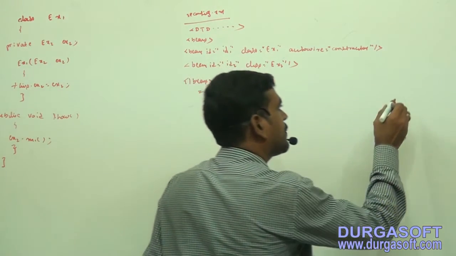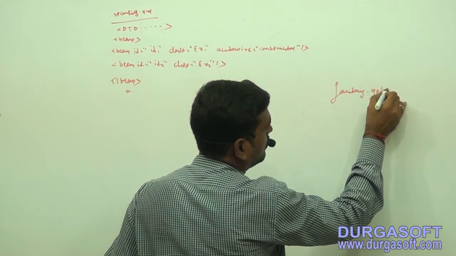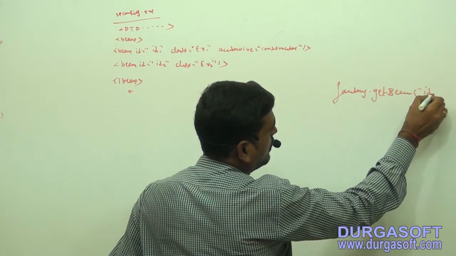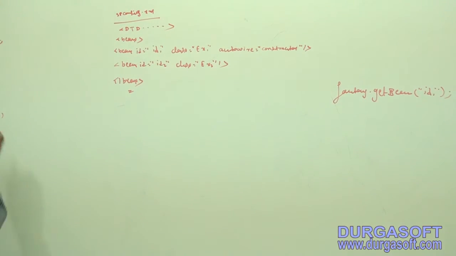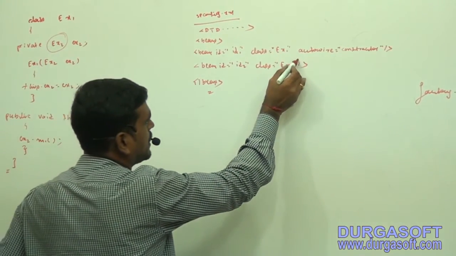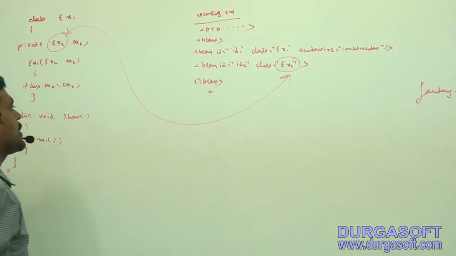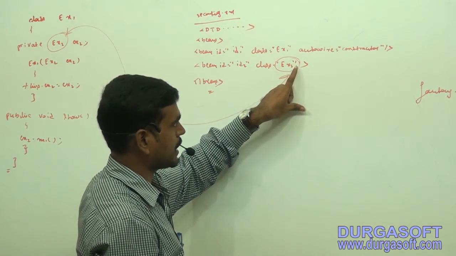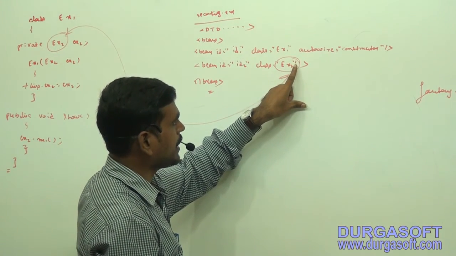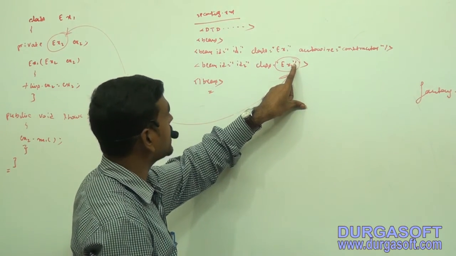Whenever we are making the request factory.getBean of id1 in our client application, now the container is going to verify first of all whether this type and this type are both the same or not. If both are the same, the object is going to be created by the Spring container. Which class object? ex2. After creating the ex2 object, the Spring container tries to inject this object inside this ex1.